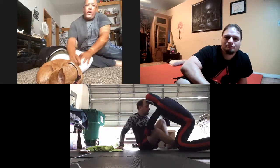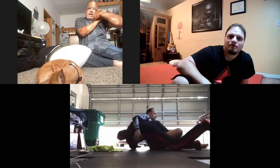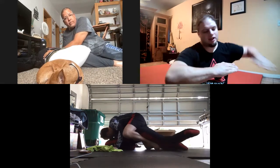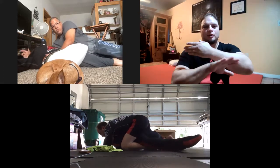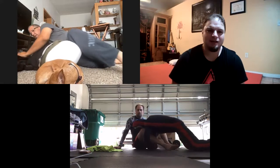My rear naked too, though. So the hand that's weaving under their face is going to be the one that chokes. That's your main choke, right? But first, this one has to come this way. If you have trouble weaving that, just place the hand behind their head and then weave the other hand just onto your bicep, this bump under here. You climb to the back. So I climb up. Yep.